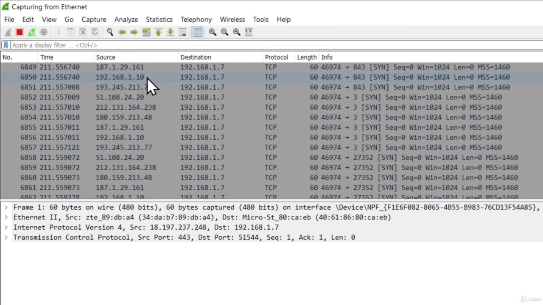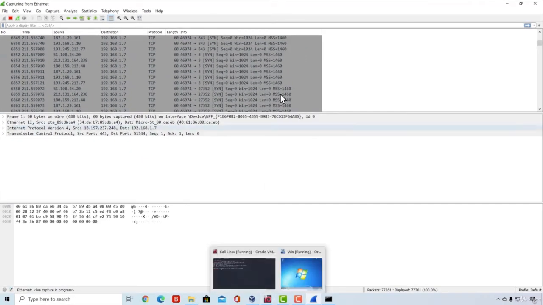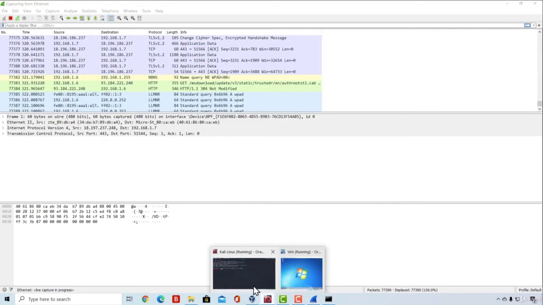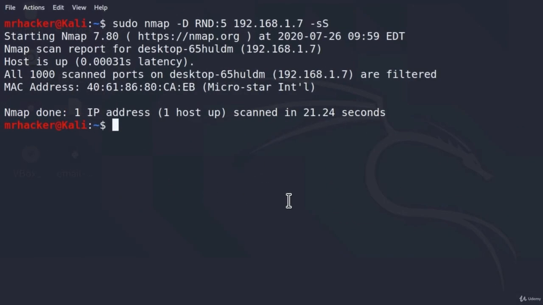So how can we change this and make it seem like the scan is coming from 5 local IP addresses that belong to my home network? Instead of running the command like this, what we can do is run the command like this, so sudo nmap and then -D. And after -D, we specify 5 different IP addresses, including ours. So we'll specify 192.168.1.2. Let's also use 192.168.1.5, for example.